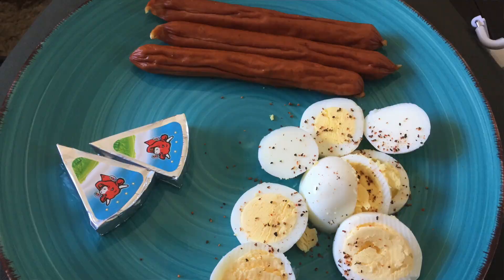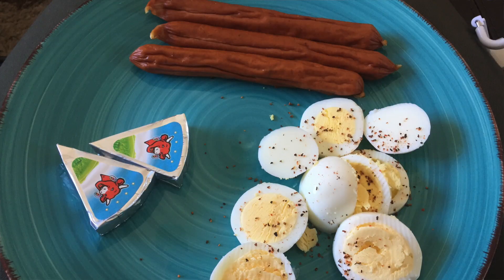That was 2 points for breakfast, and then for lunch I have 2 hard boiled eggs for 4 points, with this new spice I found — sriracha and black pepper — 3 points worth of turkey pepperoni, and 2 points of light Laughing Cow cheese. So lunch brings me to 9 points, which brings me up to 11 for the day.